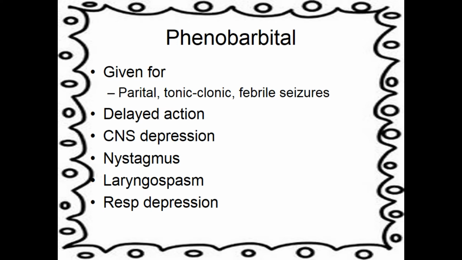Phenobarbital is the next medication that we're going to talk about. It is given for partial, tonic-clonic, or febrile seizures. It is a delayed action medication. It can cause CNS depression. It can cause nystagmus, which you should remember is a repetitive and uncontrolled eye movement. Laryngospasm, which is a spasm of the vocal cords, and respiratory depression.